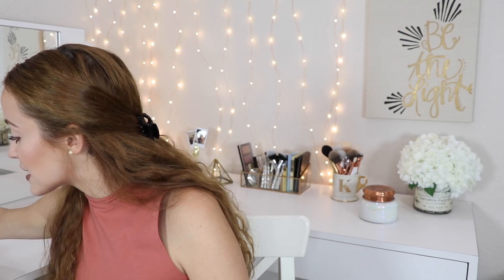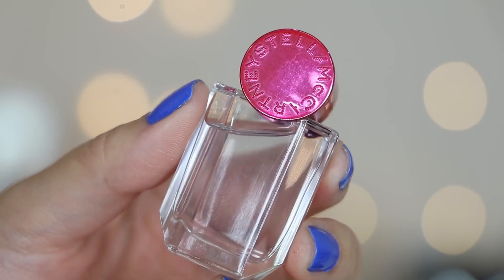I have a perfume favorite this month. This is a new perfume from Stella McCartney called Pop. You've probably seen it going around social media since it's a pretty new fragrance. I picked it up because it was a point perk at Sephora — 250 points — and thought the bottle was the cutest ever. Even though I had never smelled it before, when I got it in the mail and smelled it for the first time, I immediately went and picked up the rollerball too.